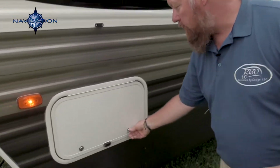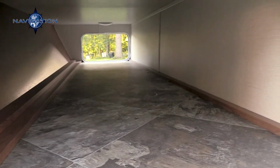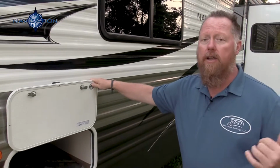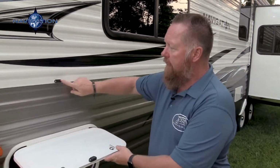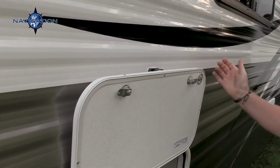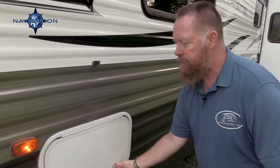Coming along to the off-door side, one of the best features of the unit is all of our storage in this Navigation 321 TBOK. You'll notice here that we have a big pass-through storage area up front. We also have storage in the back underneath one of the bunks in the back there. One of the other neat things is we use magnetic door catches, so your door is very secure when it comes up to the top there, so you can load all of your gear.